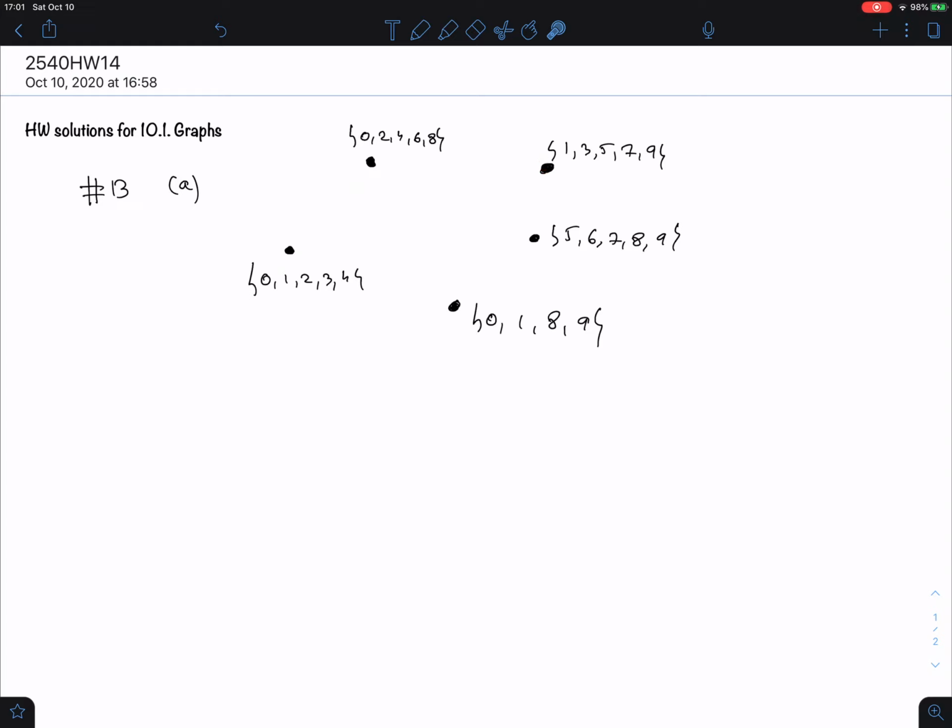Not this one. This one has an element in common, so I have to put an edge between them. What else? This one, an edge between them. So this one has one in common, so an edge, and then this one also has an edge. And now we have taken care of the first set. So when we put in edges for the next one, we never have to go back to this one anymore. So we can ignore this one now if you want.